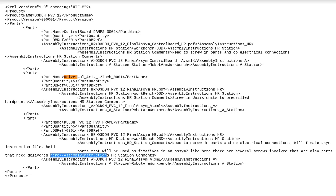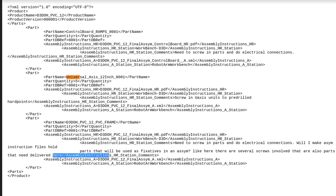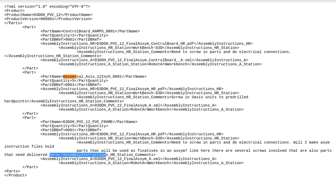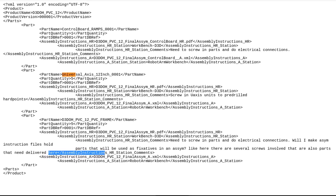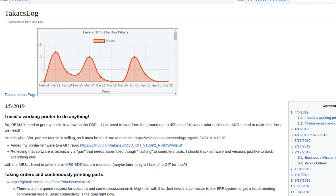Yeah. So this is an XML file. How will the system be running? Is it in a web browser, is it online? Yeah. So in 10, this is going to be all Python. The base MES system is going to digest these. I'm looking at OpenCart as how I'm going to deploy my website. It's an open source web store.